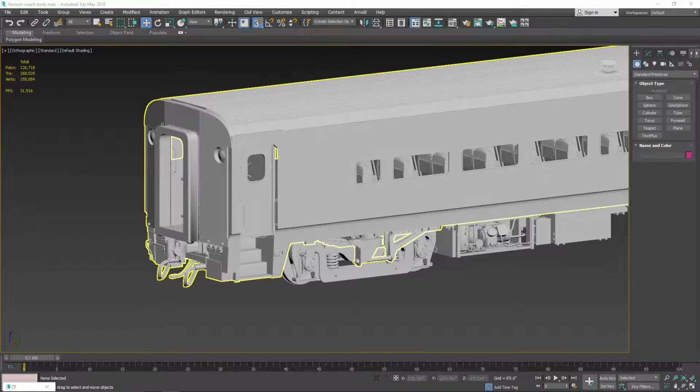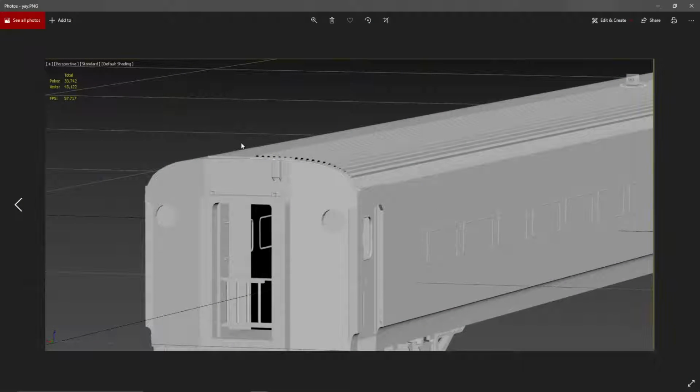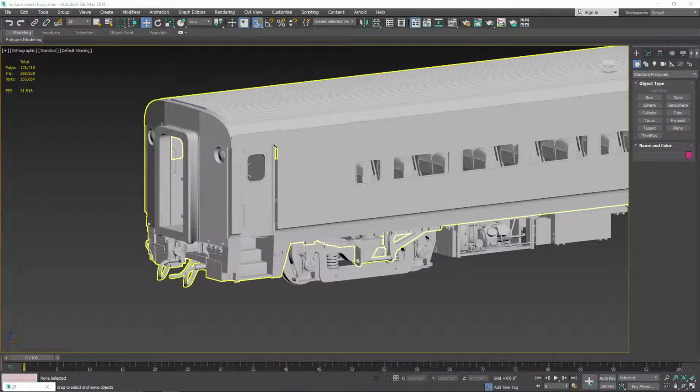So, finally got the corrugation thing to work properly, and then it was all about just editing it and fixing it. So that just shows a couple of the deals going on there.